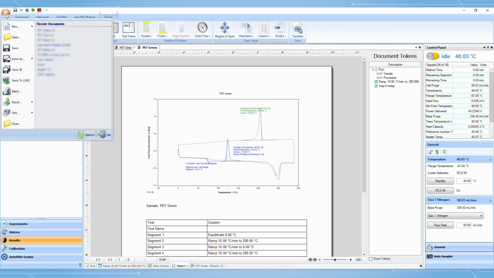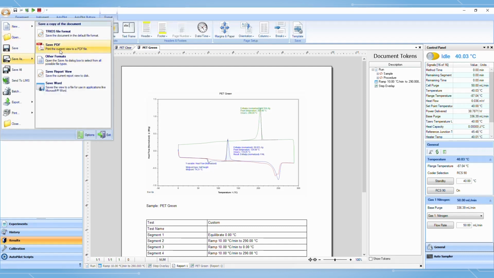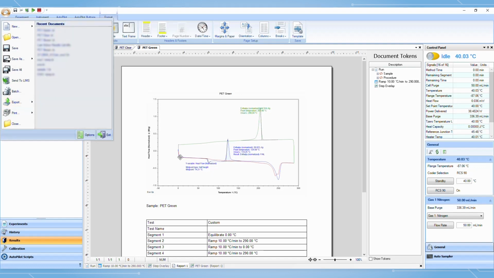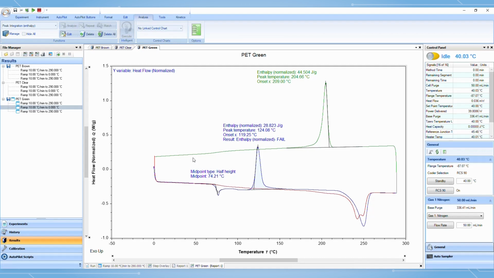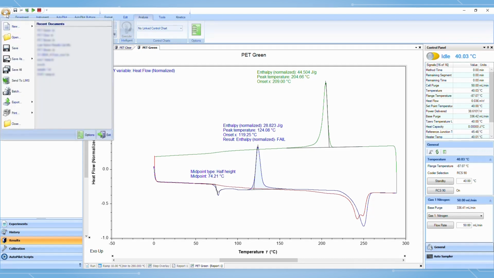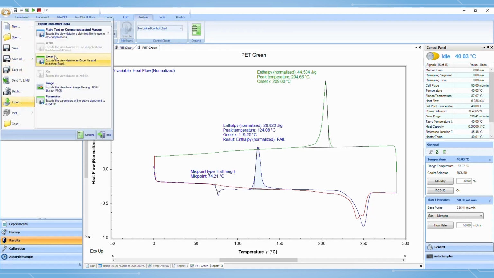Just go to TRIOS logo and then save as PDF, or can be exported as a Word file. Also, for the data, it can be exported as Excel, so you'll have a tabulated data, or can export it as an image, or also save as a PDF.